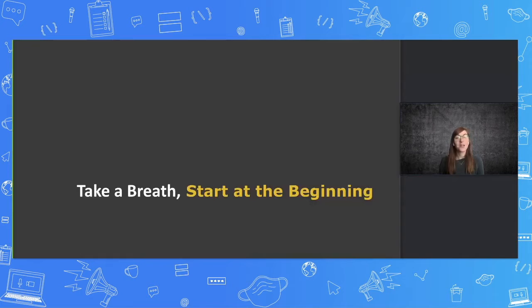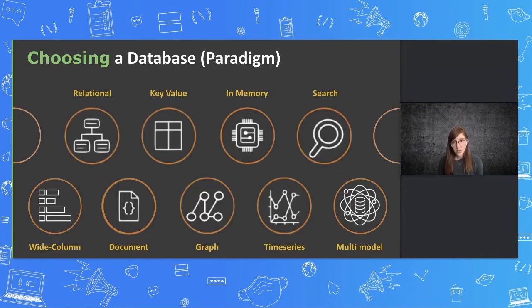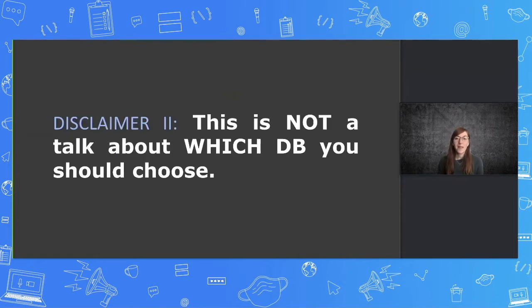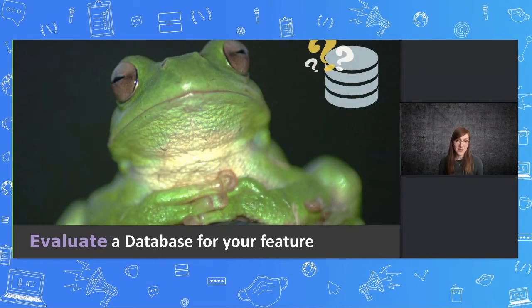So take a breath and start at the beginning. And since obviously not all databases are even worth considering, it's a good idea to make sure you truly understand your data and you focus only on appropriate candidates. So, as you all know, there are several database paradigms, and there are a lot of excellent posts and sources out there on how to choose the right DB for your use case. And they vary between presenting and comparing different database paradigms, listing the pros, the cons, and exploring appropriate use cases for each. And you also have the deep dives into paradigms by examining the properties of specific databases, such as persistency, scale, and performance. But this is not that kind of talk, and I'm not going to talk about which database you should choose and how, but rather I'm going to focus on the next step, which is how you evaluate a database for your feature.